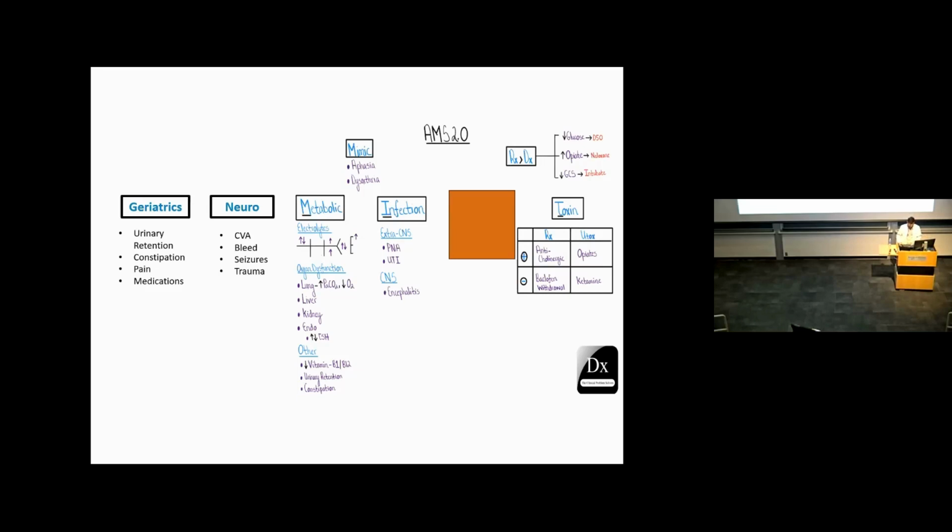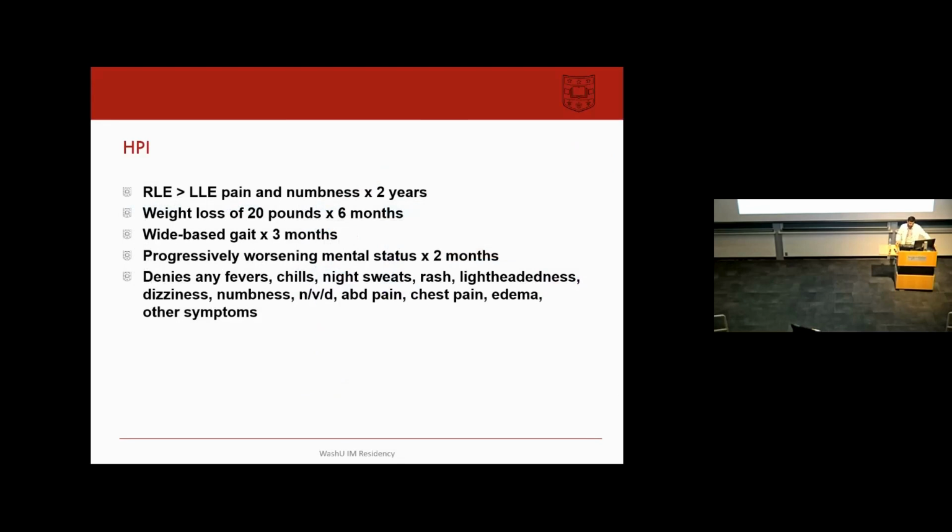Did not know that. I'm going to give you some more information about this patient, and I hope it helps rather than throwing you into a loop. So this patient, 2 years prior to presenting to the hospital, started to develop some bilateral lower extremity pain and numbness. It was right more than left. She got an EMG and a nerve conduction study, which I'll show in the next slide. And then 6 months prior, she started to develop some weight loss.